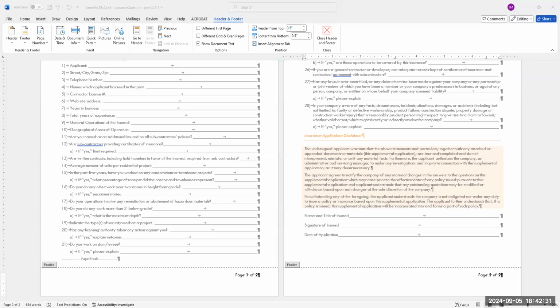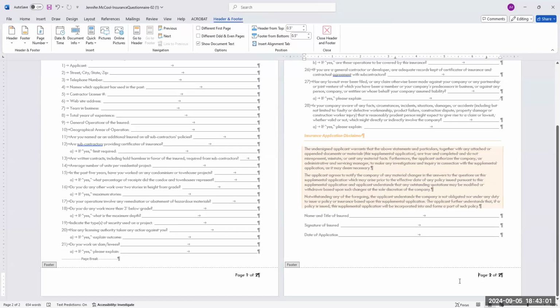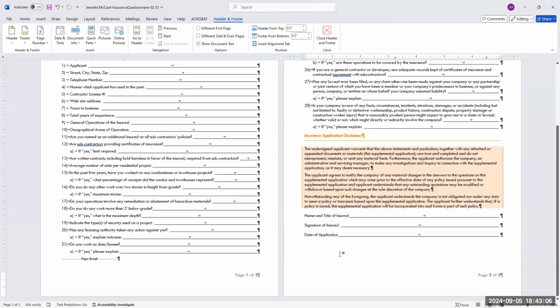All right, 16. Okay, before I get to 16, we are in the footer, and we could jump to the header if we want, so we have an extra tab. You can close out of this up here with your tab by clicking close, or you can easily just double click up into your document to get out of the header footer. If you want to go back into a footer or header, you can also go down to the bottom near the footer and just double click down there. And right away, here we have the extra toolbar, okay?